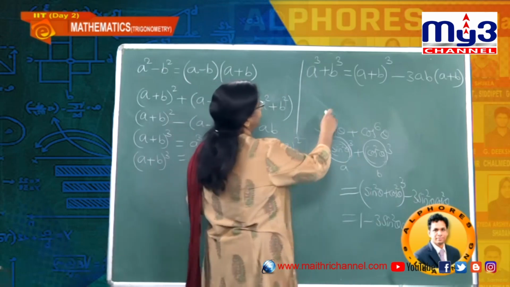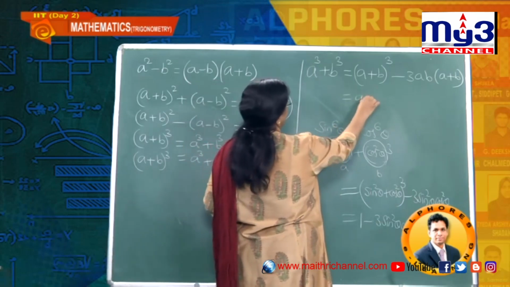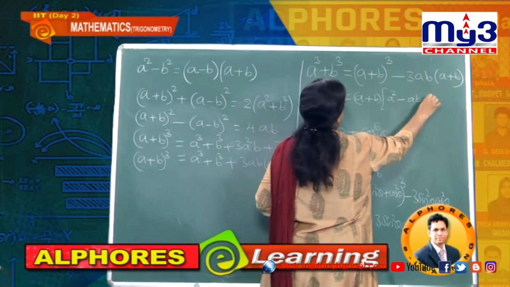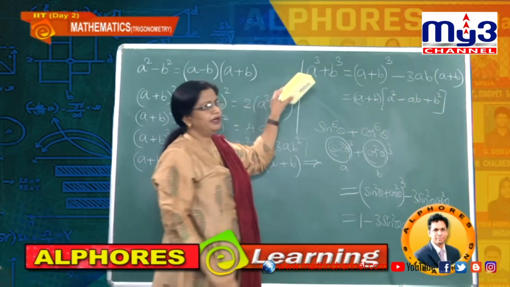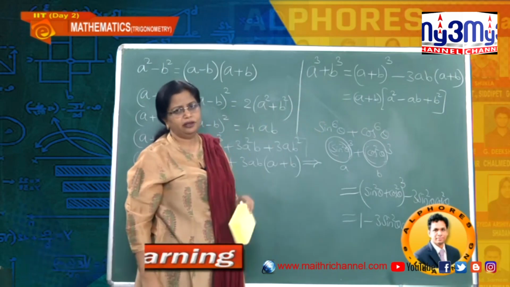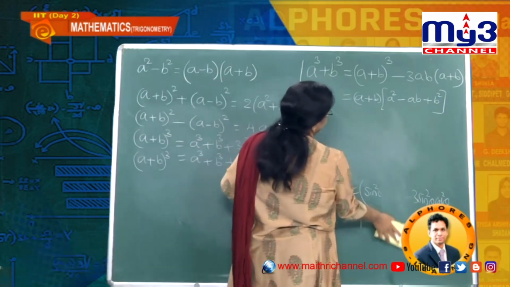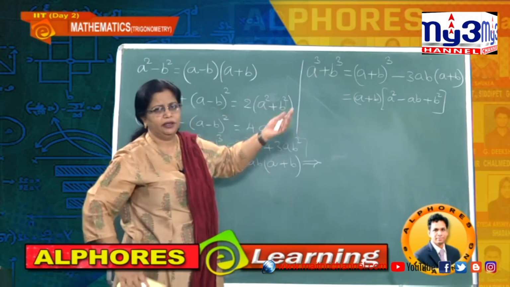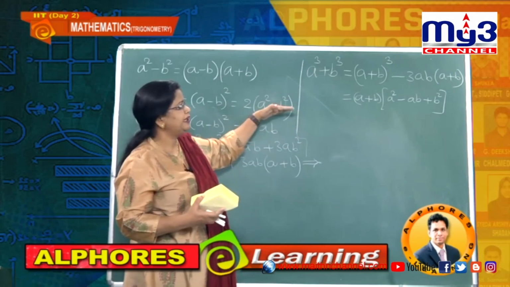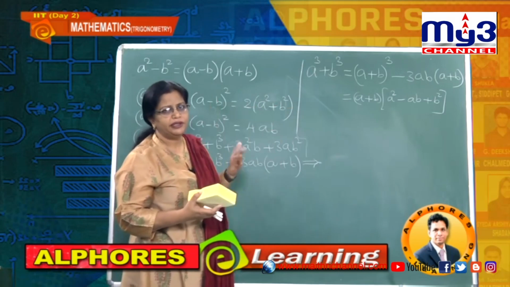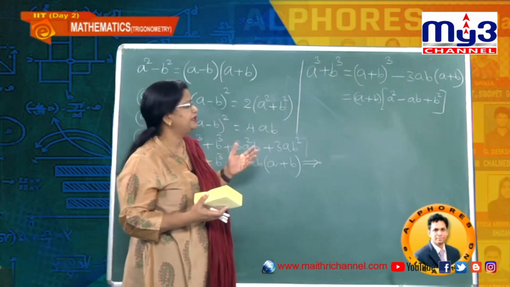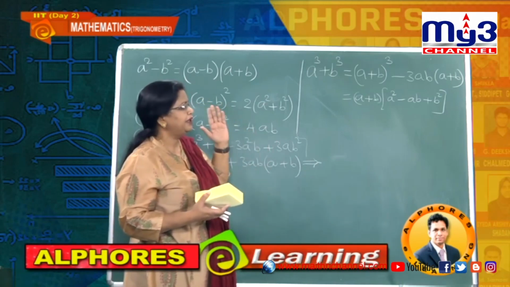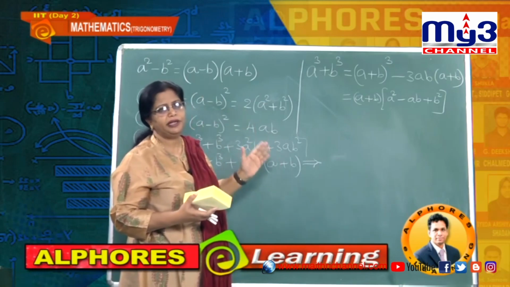The same formula again, after simplification, you can write (a plus b) taking common, and if you do simplification, (a square minus ab plus b square) also. So a cube plus b cube even you can write in this way also. Sometimes this also is useful, sometimes this one is useful. So whenever formulae are coming plenty, don't misunderstand that how can I use these many formulae. That's why in mathematics any faculty used to say practice is very important. If you practice all problems, then you can understand which formula perfectly matches where.